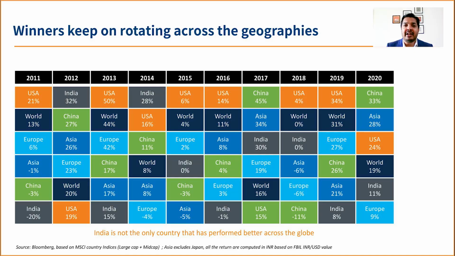That is one reason. The second reason is that different geographies perform in different years. There are periods when Indian markets have performed well compared to US, compared to China, compared to Europe. But there are several years where US has done well and far outperformed markets like India. So it is necessary for investors to explore these opportunities because these can be different avenues of wealth creation.